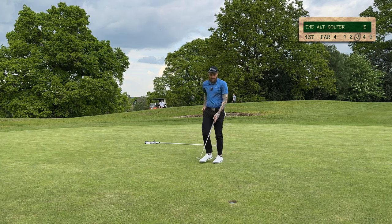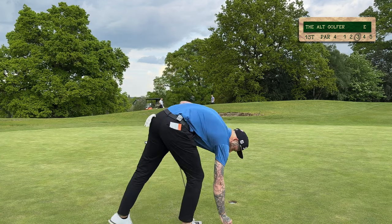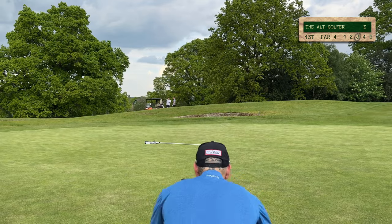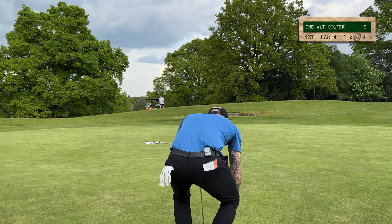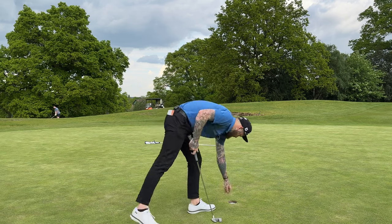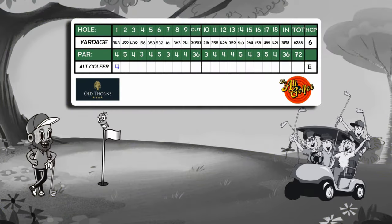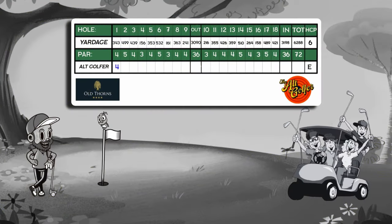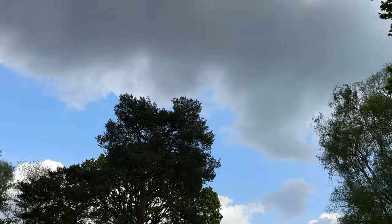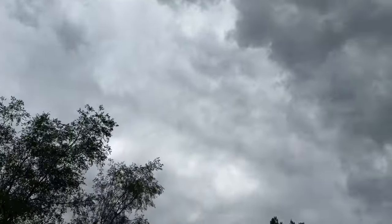Oh, that was very much a Zala Torres swing right there. Not very good. That's all right, guys, no worries. Well, nice par, that'll do. We have a very much ominous cloud forming.